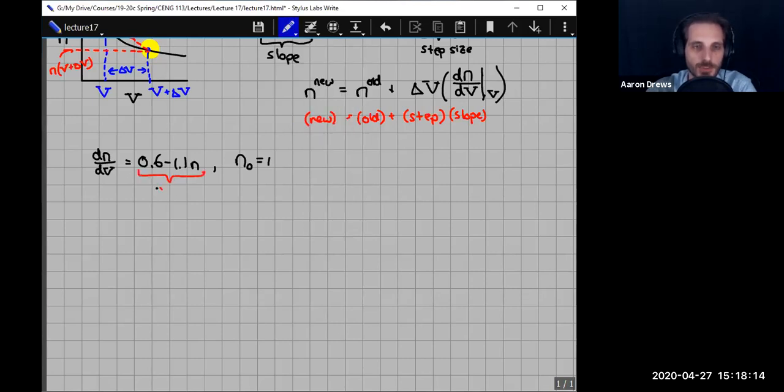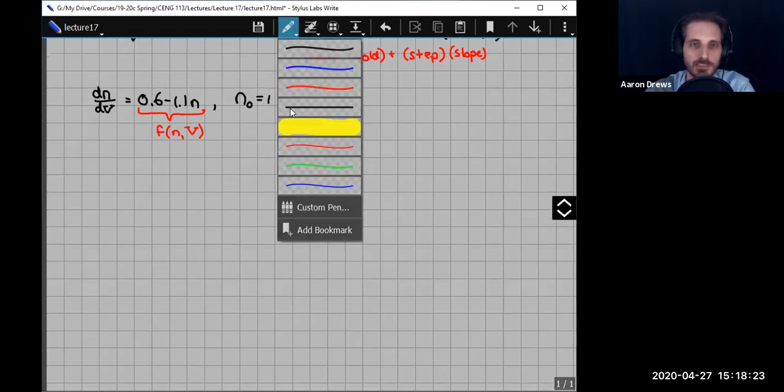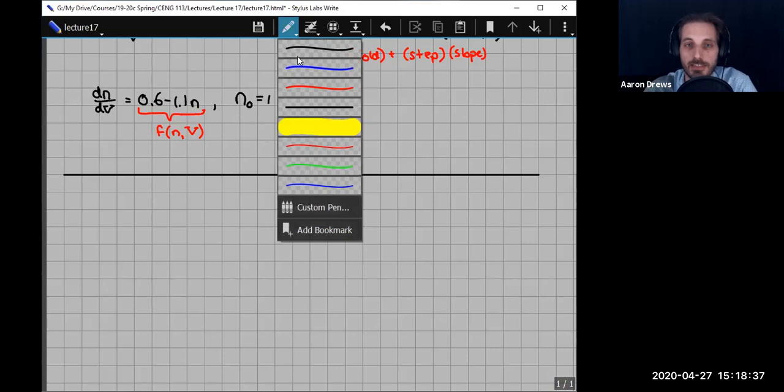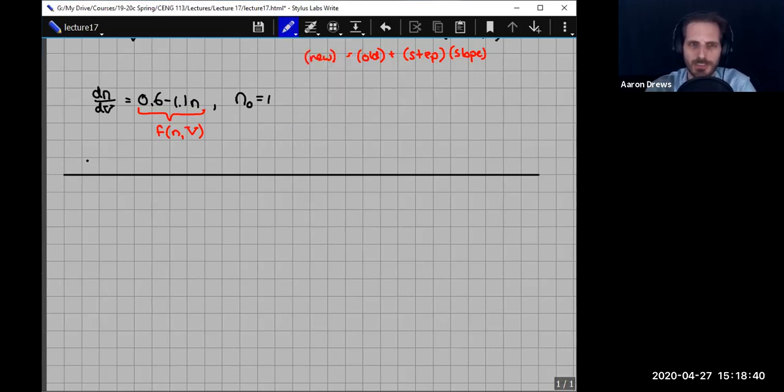This is a function of just n, but really it could be anything. It could be a function of n and v, or just n. It doesn't really matter. But we can set up a nice little table here to see how this works. And the great thing is it's like those jack-in-the-box cranks, where you just put in the initial guess, and then you crank the wheel and let the algorithm tell you what the output ought to be. It's a little bit tedious, but the fact that we can get such really good approximations with such a simple approach is kind of nice. I mean, there's no reason you couldn't do all of the homework problems in Excel. You could totally knock them out with Excel. You would probably just get really tired of it.